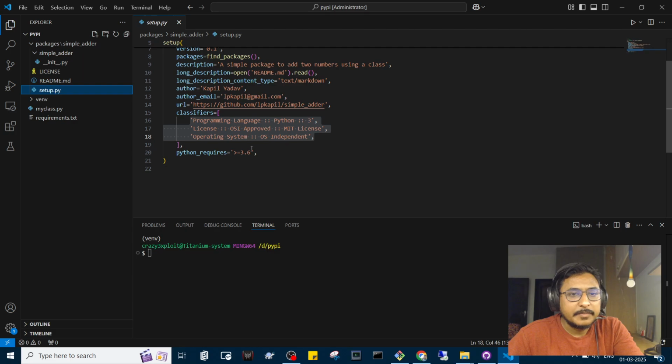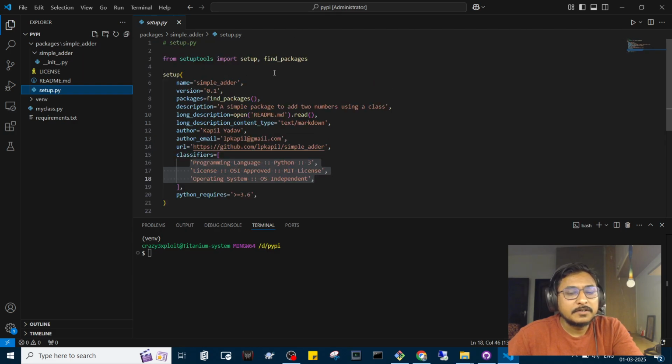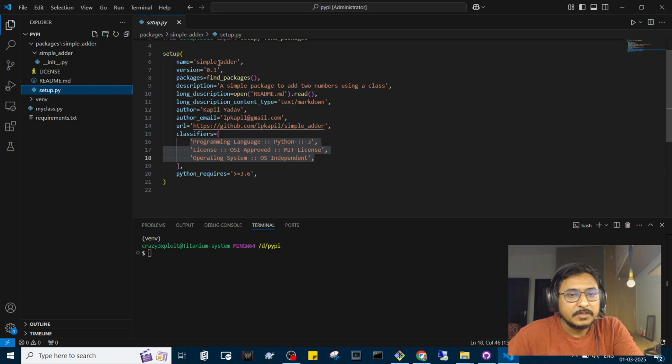The setup.py file is the main file which contains the metadata related to this package. So if you see, this is the standard format. Some of the variables that you can define: package name, your name, versions, description, long description using the readme, content type is text markdown because we have markdown format, author email, and URL, which is your project GitHub repo URL if you have it.